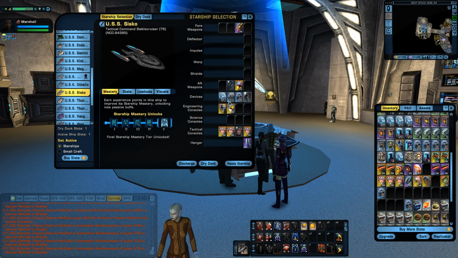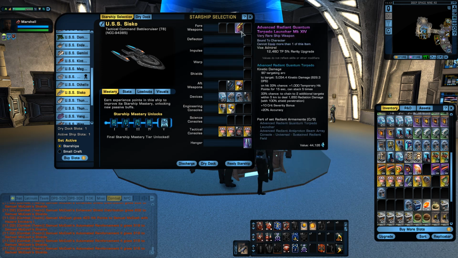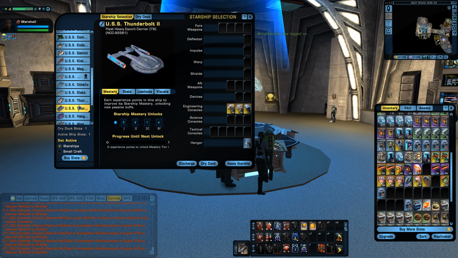2 pieces isn't worth jack squat for this type of thing here, but this gives you a little bit more defensive capabilities. You get this from the Iconian rep. The torpedo, I tested it. It's not that great. It's nice as a quantum, but it really isn't that great. There are better options for you.